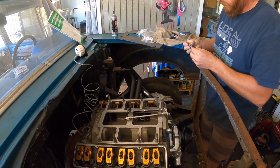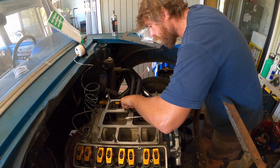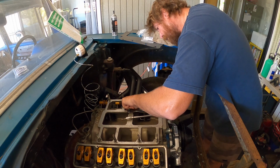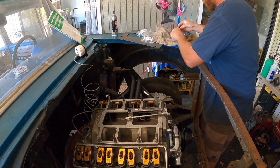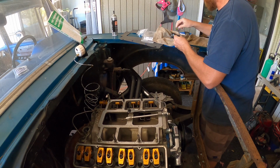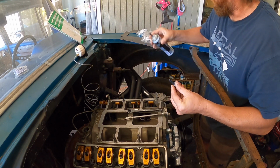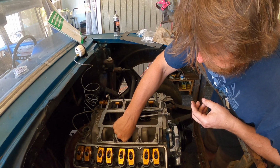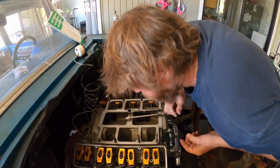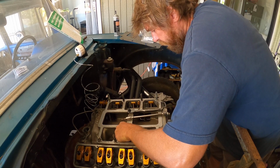These center ones always leak oil up onto, they always leak oil. So I put silicone on them to keep them from leaking oil past the threads, because it always happens. Ooh, that might not be good. This might be too long, this bolt here. That looks like an awful lot, pretty close to a push rod.